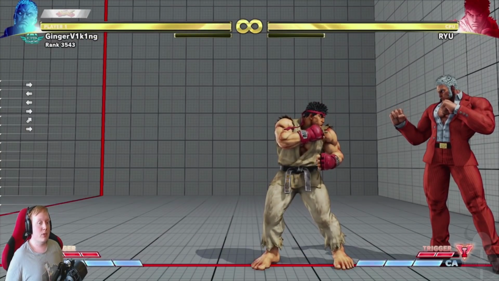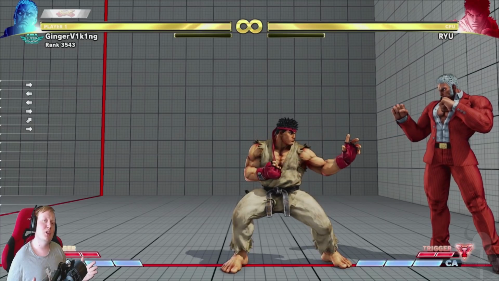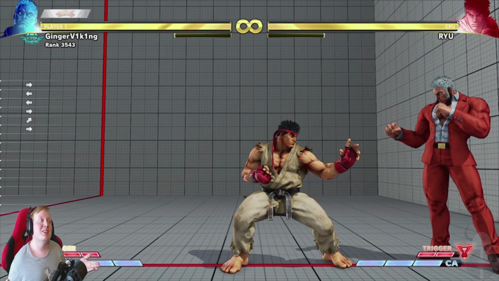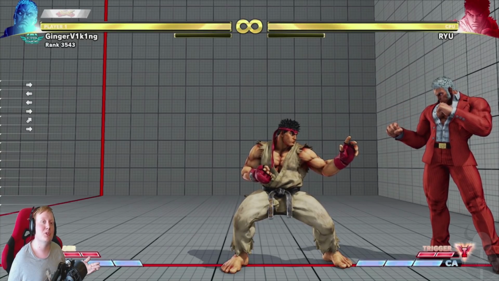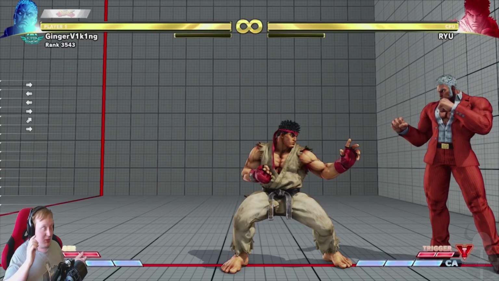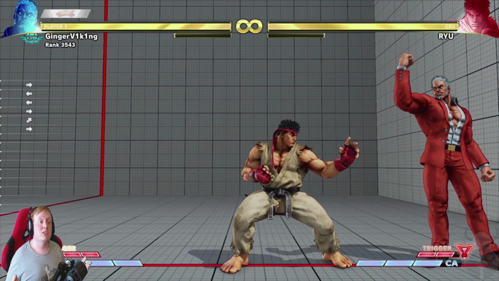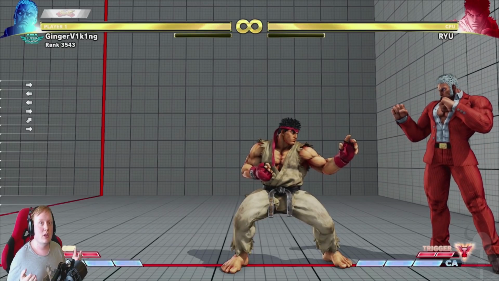So yeah, this is the corner cross under Aegis mix-up. I think I want to call it Nemo's mix-up, but Nemo has so many mix-ups, I can't call them all Nemo's cross under mix-up. But of course I want to give the credit to him, because I'm pretty sure he was the one that discovered this, and it's a really good mix-up. But yeah, this was a short video just showing this off.